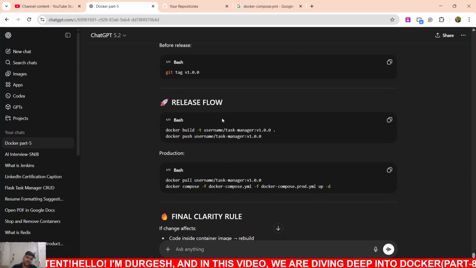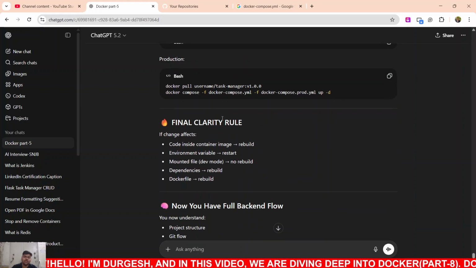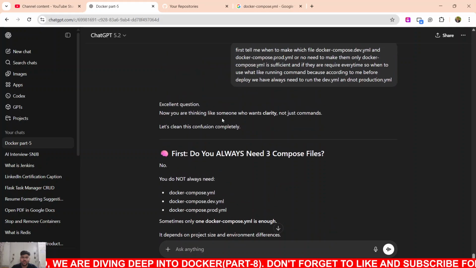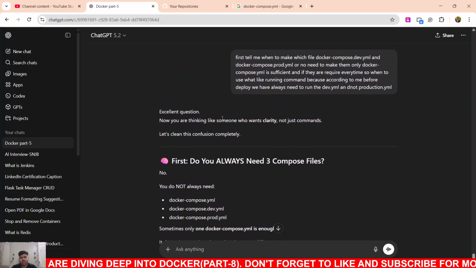And after that, when we want to go into the server, there we pull the whole project. Docker compose -f docker-compose.yaml -f docker-compose.prod.yaml. Okay, in this way our whole thing goes.